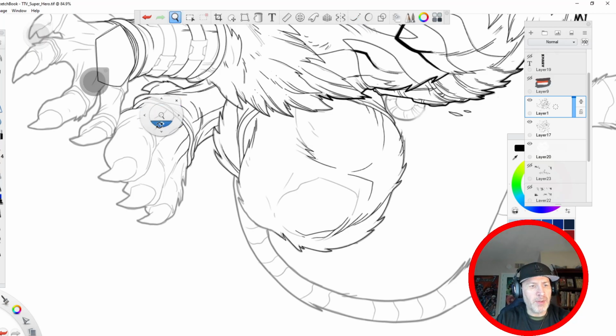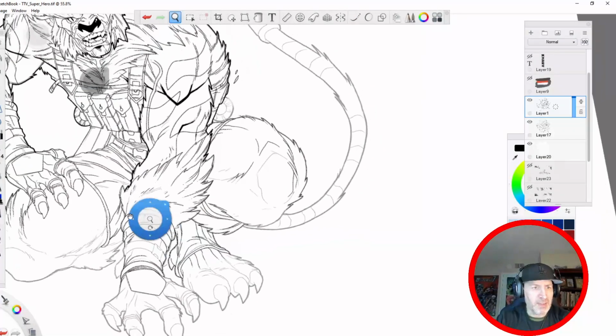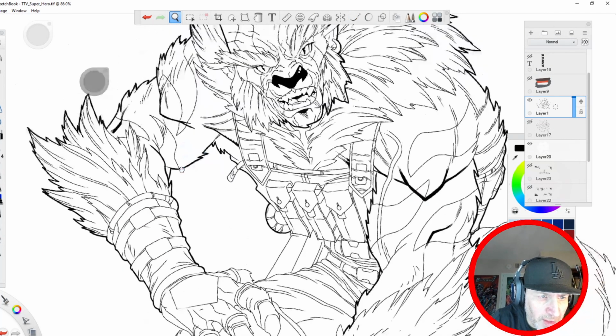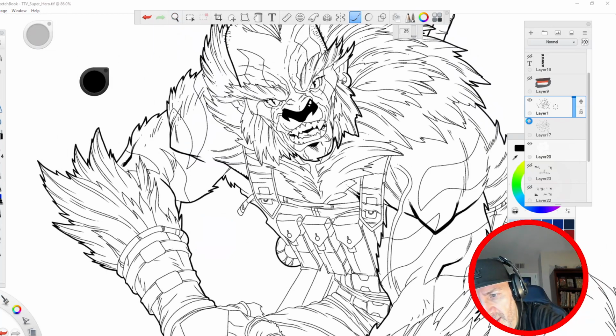All right, well, the inks are coming out nice. They're very lean, very thin inks. As you can see here how lean they are. Super lean, thin inks.